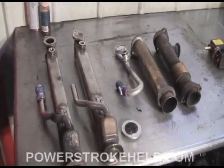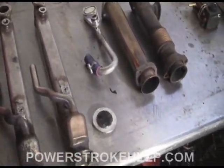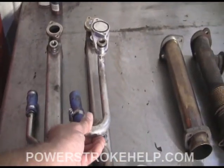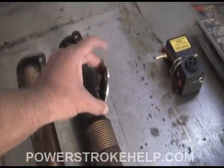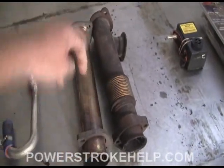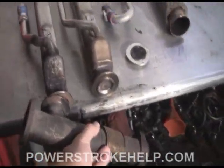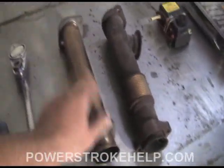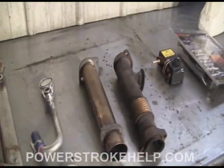There are several products out on the market designed to replace the EGR cooler, but none of them actually work very well in the long run. The first option is basically replacing the cooler itself with a pipe. To block the exhaust you can either install a plug into the up pipe — which is a really bad idea — or the better solution is to install a pipe in the place of the up pipe that goes to the back of the cooler. A lot of people have been putting these little pucks in to block it off, and that creates a whole other problem.